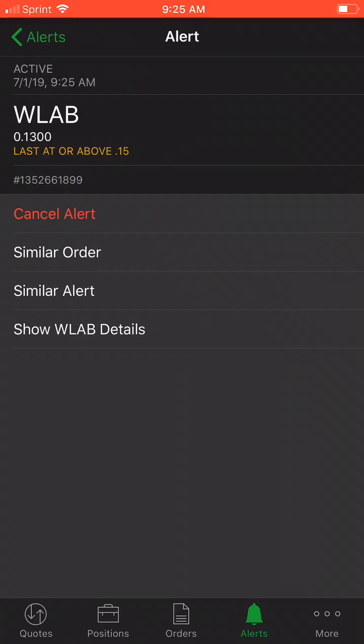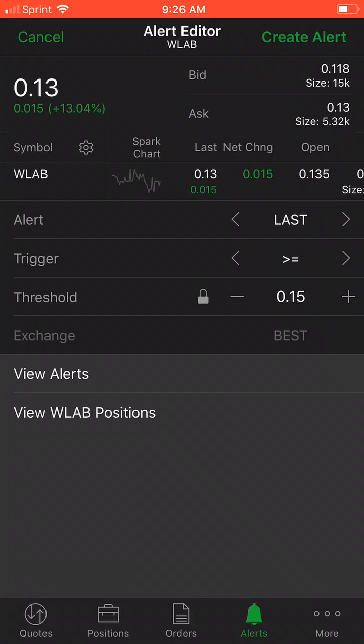Okay. You can also make a similar alert, and they also help you by attaching this to orders as well. So you can set an alert and then also make an order. If we click on the similar alert, we can look at different types of things that trigger the alert. The different things that trigger the alert can be the bid. You can say you want the bid price to be at 12 cents or 11 cents, that you want to be alerted when it's at 11 cents or 12 cents.